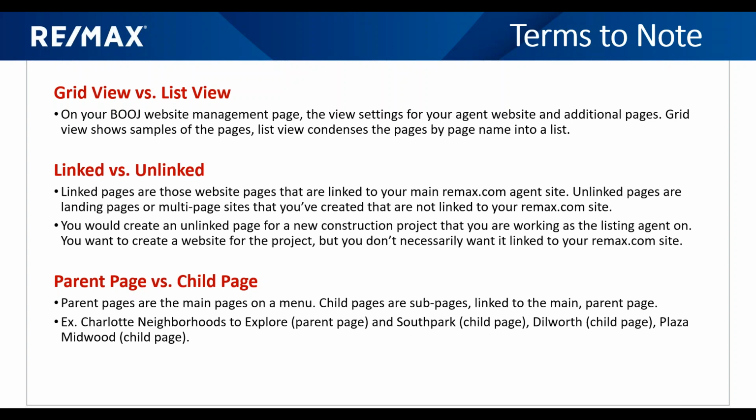So then let's say you had a scrolling neighborhood breakdown where you have, let's say, Dilworth, South End, Myers Park. If they were to click through to see those neighborhood descriptions, that would be a child page underneath your parent page. Okay, the only reason we're defining these things is because we're going to use this terminology as we continue, and I want you all to be able to keep up with us as we talk about it. Okay, so parent page is our main website. All these other pages that come off of that main website are our child pages.